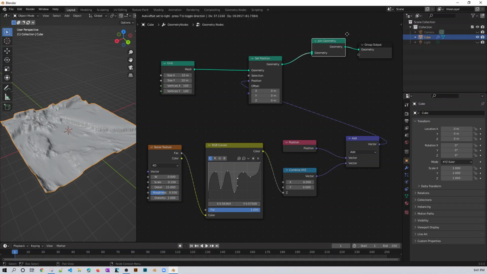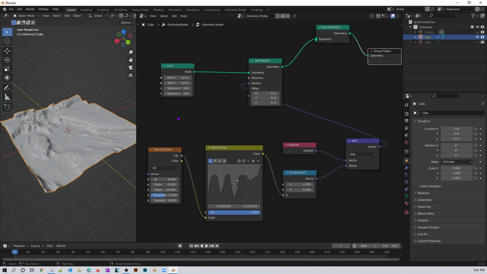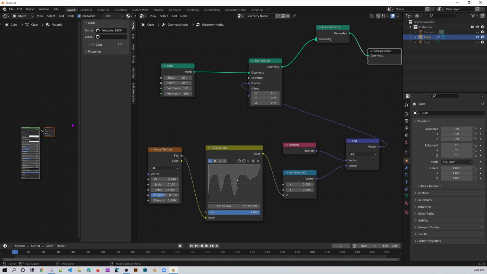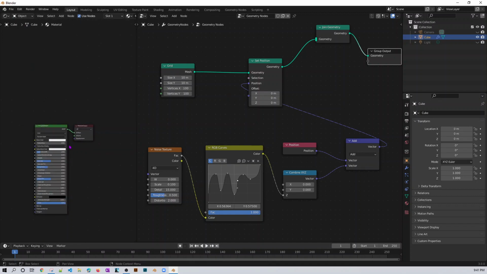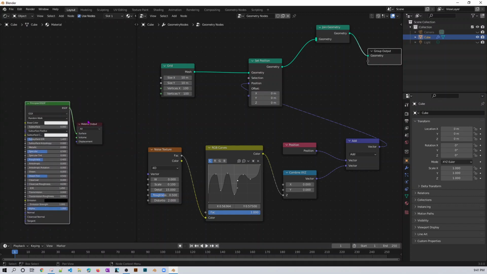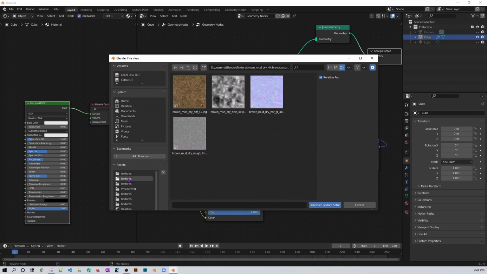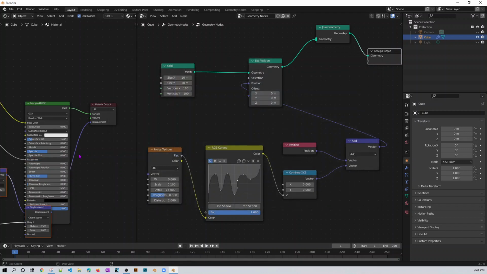And now, suppose we want to apply some material, right? Generally, if you want to give some mountain kind of thing, to do that we need to go to the shader editor, right? And in the shader editor, we have our Principled BSDF. Now press Control Shift T to open the texture that you want to apply. So for example, suppose I want to apply this texture. So select all those and here you go.